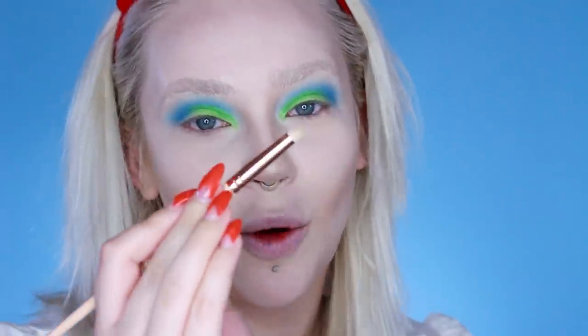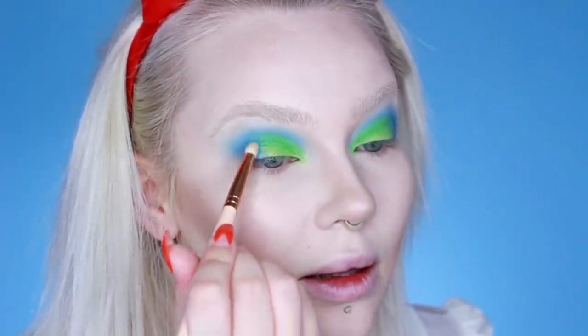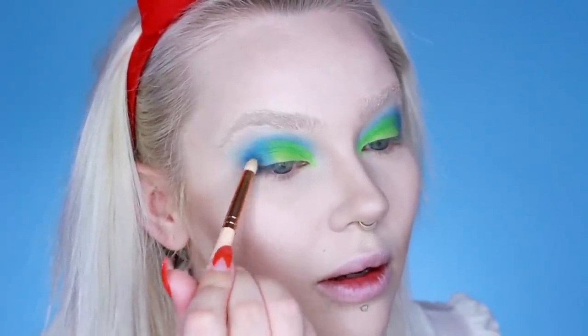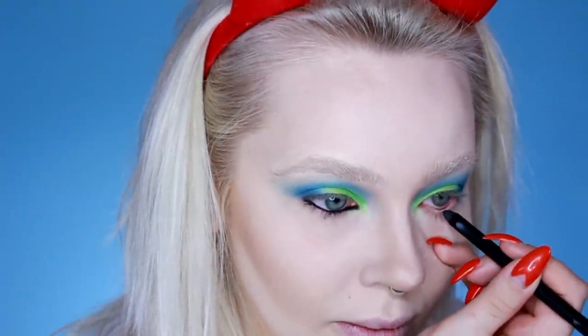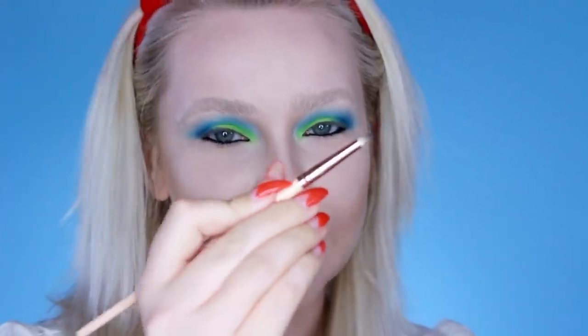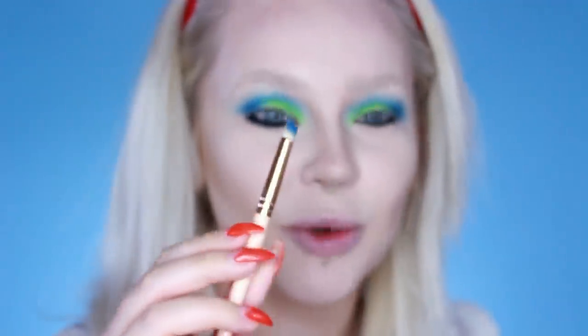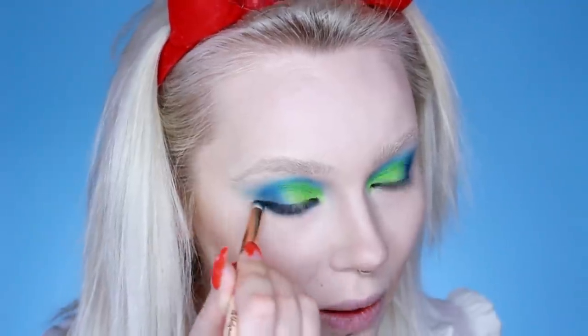Now I'm going to use the pro 3m, grab a little bit of Waters and just dab it, then Baltimore on the outer corner. I never do this, which is why I'm going to do it today — I'm going to smoke out the bottom. First in the waterline I'm going to use Melt Cosmetics liner in 1987, all the way across. Then with the pro 6m I'm going to go into Hard Magic and get real smoky, and blend that out with the pro 3m which still has a little blue on there.